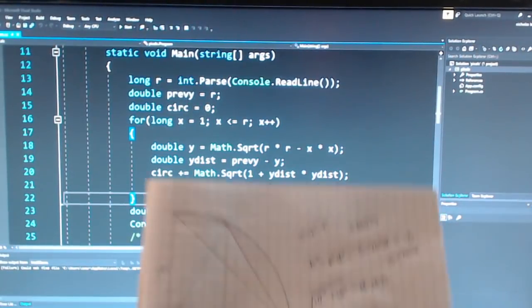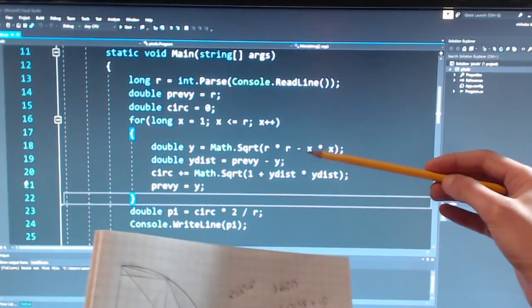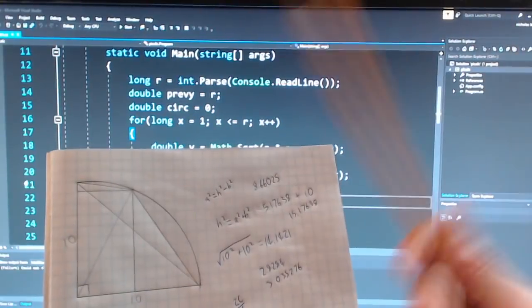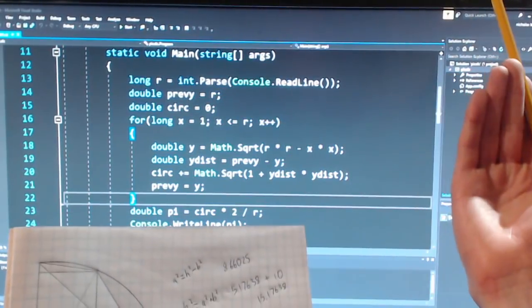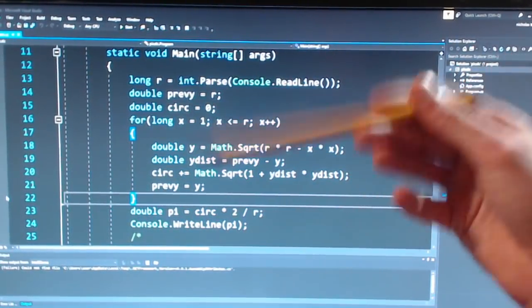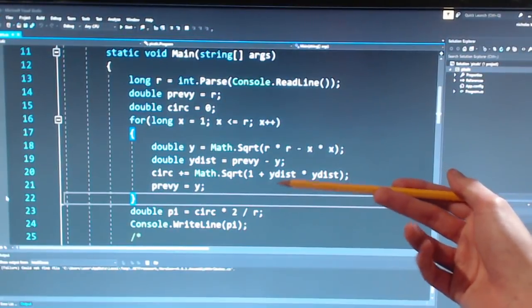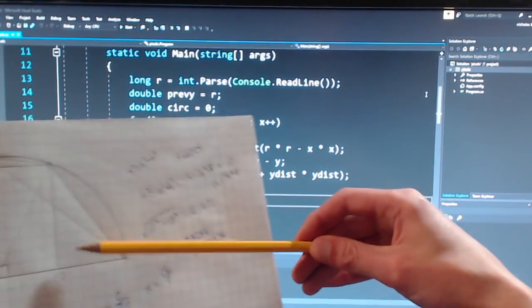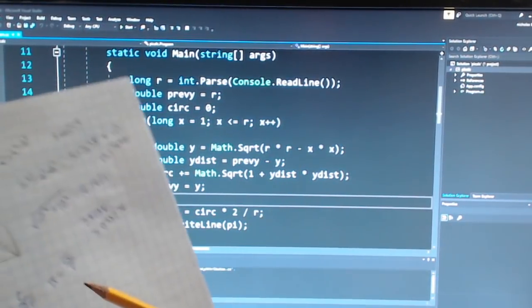This line here is just trying to figure out the height of the first triangle that it has to calculate. Then in this line it just has to minus the height that it got from whatever the height was previously at. For the first loop through it will be 10 or whatever the radius is. Then it just figures out the hypotenuse of the triangle and then adds it to the circumference. You'll notice that it says 1 here and that's because the base of every triangle that we're trying to figure out will have a value of 1. And 1 squared will always be 1 so there's no point in doing any extra math that doesn't need to be done. And the next part of the loop is just setting the height. Once it's done with all that it just calculates pi using 2c over r like what we did.